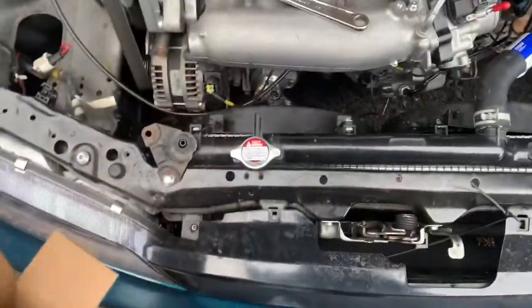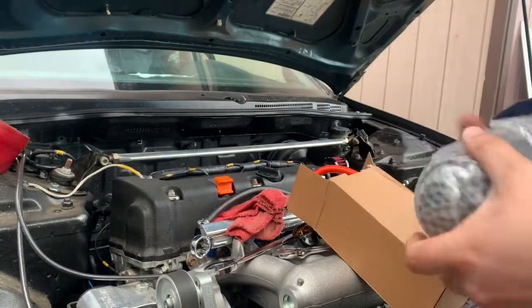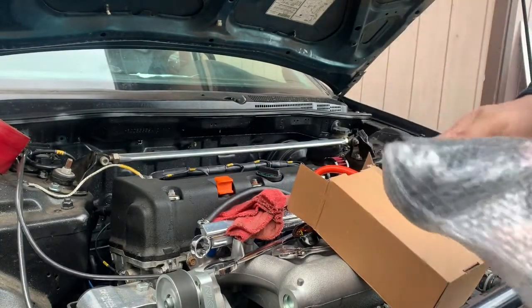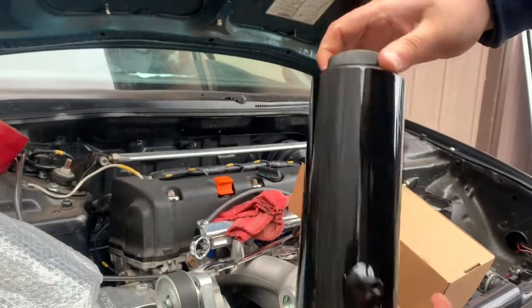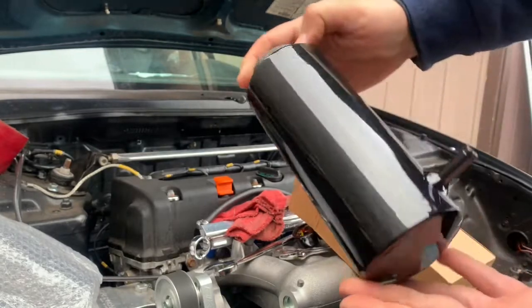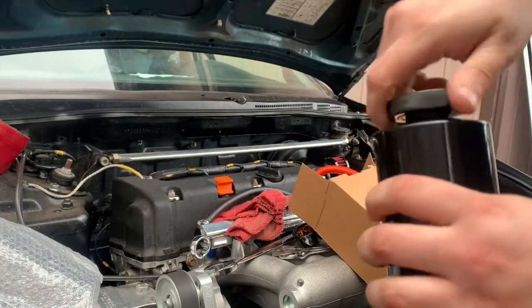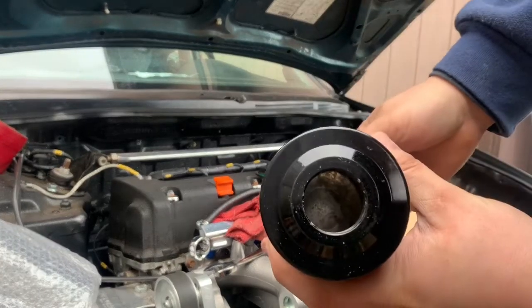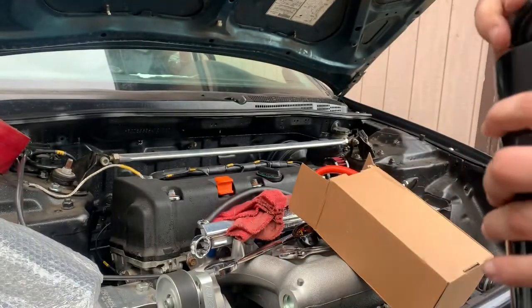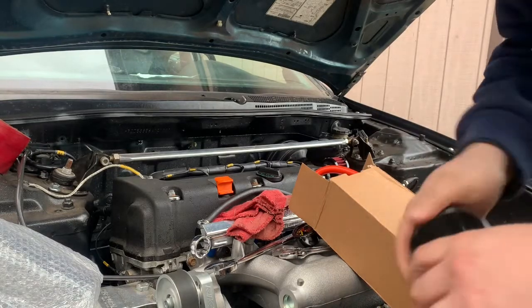But today we got a coolant overflow tank that we gotta mount up somewhere. And there goes everything. Here's the tank. Nice little piece. Nice. Definitely got to clean the inside of this. Looks a little dirty in there.